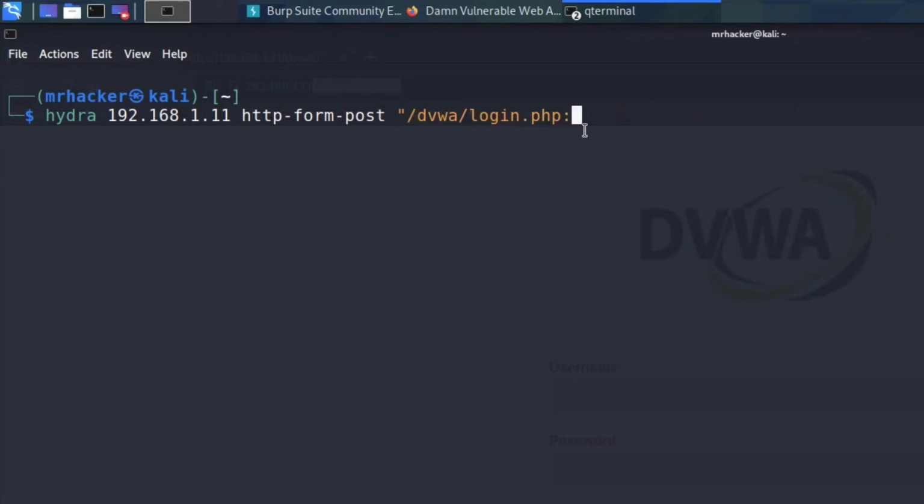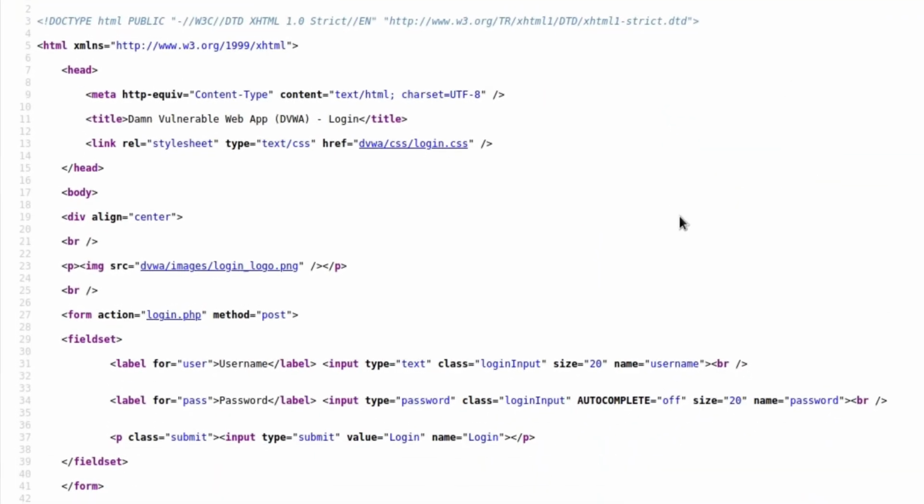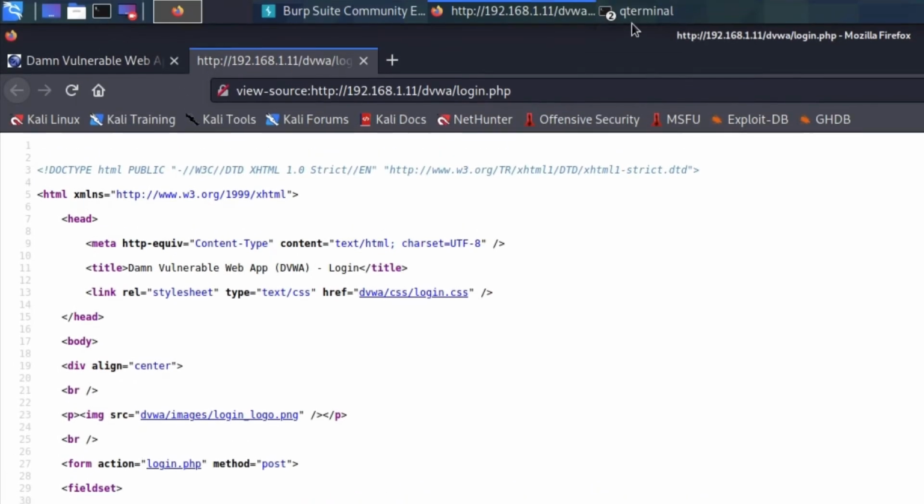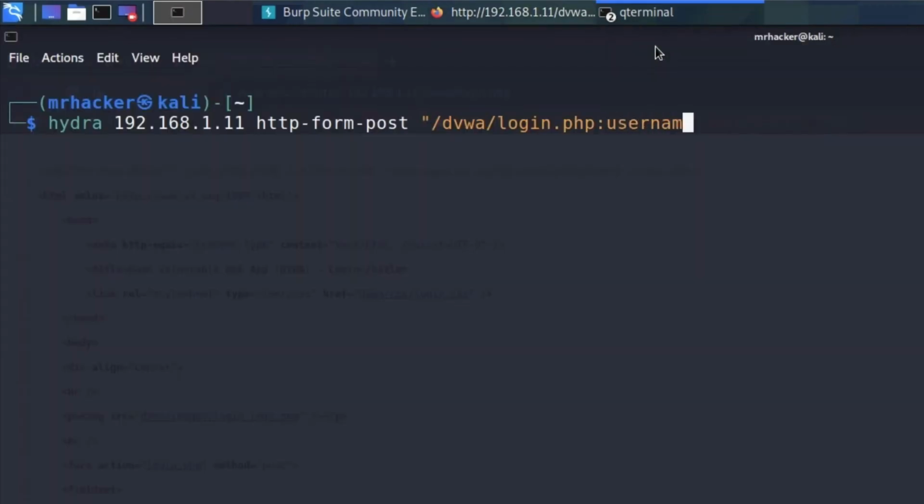Now comes the name of the username field, the name of the password field, and the button name, as well as what to do with the button. So once again, go back to the page source and find the code where the username field is being labeled. Here it is. If we take a look, right here the name of the username field is simply username. So we will type that in. Username equals, then we type ^USER^, and then the sign to separate it from the password.